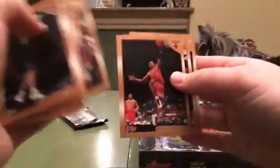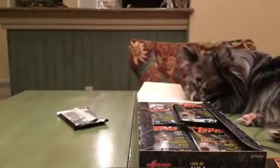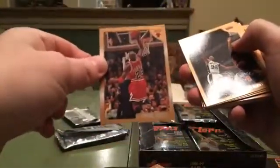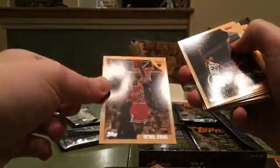I've opened quite a few packs and boxes of this product in the past couple months on live Facebook. I've got quite a few packs and boxes of this coming in. I actually just bought out a distributor of his 90s basketball cards. I spent a lot of money, so I think my collecting in 2018 is going to go down quite a bit, as far as purchasing singles.